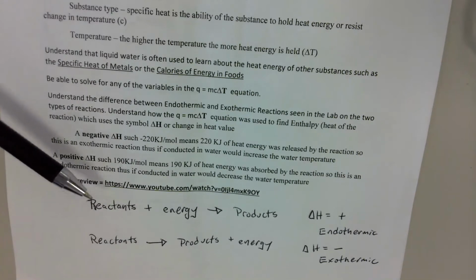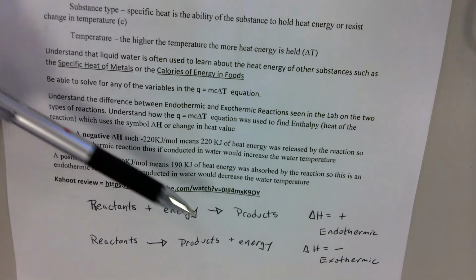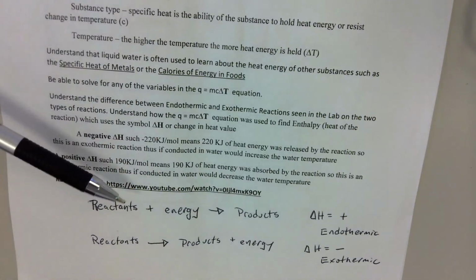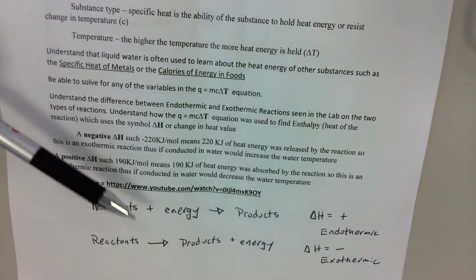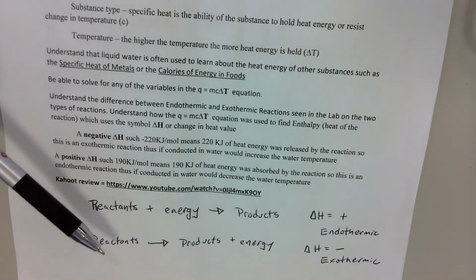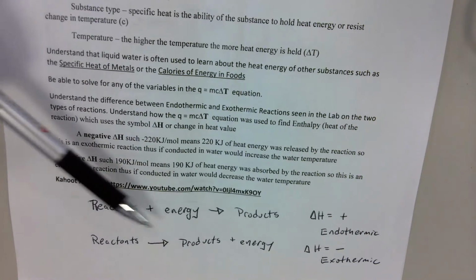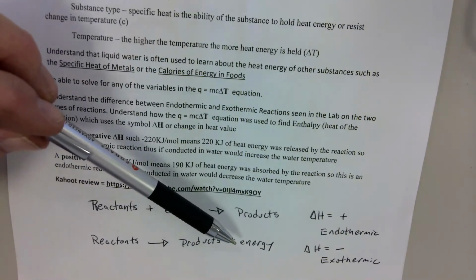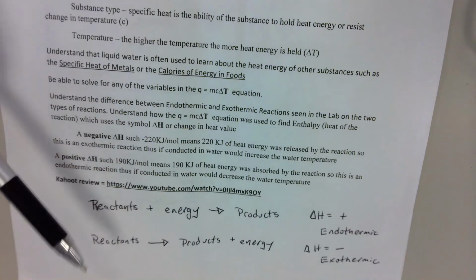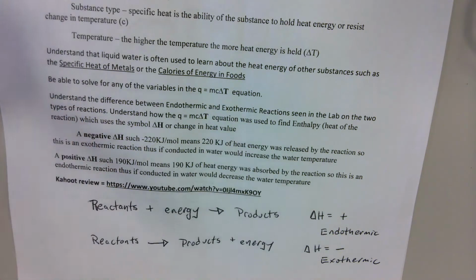So if a reaction is endothermic, then energy is needed to cause the reactants to form products. The delta H will be positive, and that will be an endothermic reaction. So anytime the delta H is positive, it means the reactants need energy in order to actually react and form products. The reverse or converse of that is when reactants spontaneously react and form products and release energy. In that case, the delta H is negative, and that's an exothermic reaction. Okay, you do have to memorize that delta H positive is endothermic, delta H negative is exothermic.